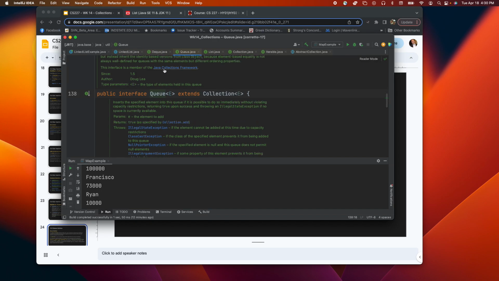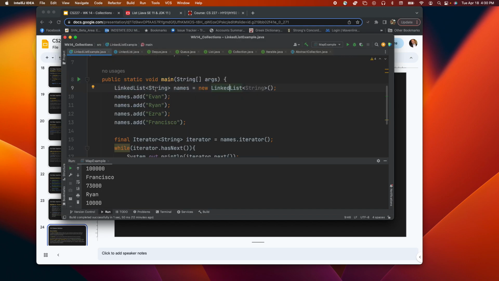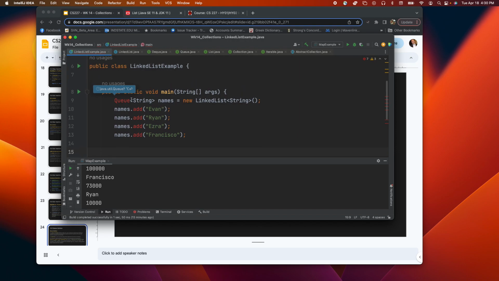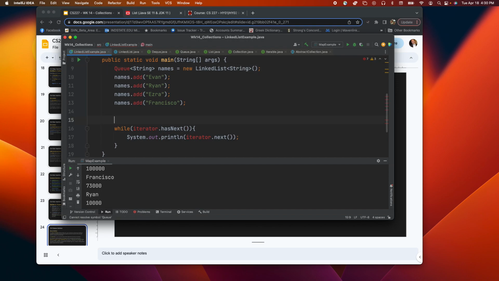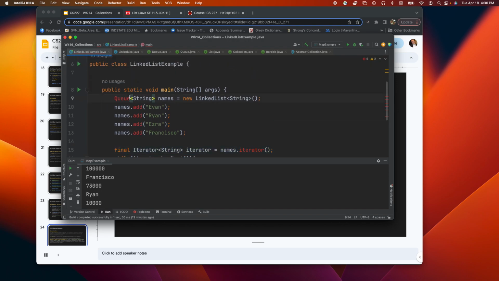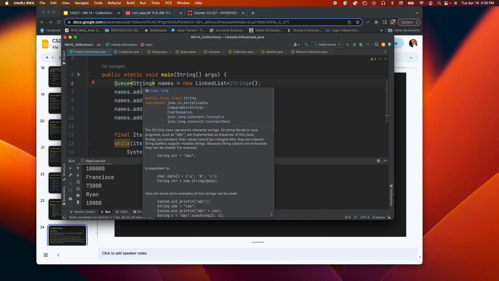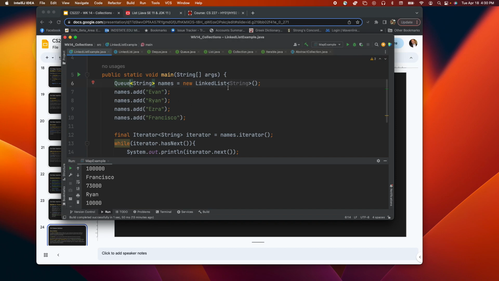So that means that when we're doing our linked list, we could technically do something like this. We could say Queue. Now, this won't work anymore. There we go. Let me do that again. So we have the queue, and we can add things to the queue because what's implementing it is the linked list. So we can use the logic that's already available there.